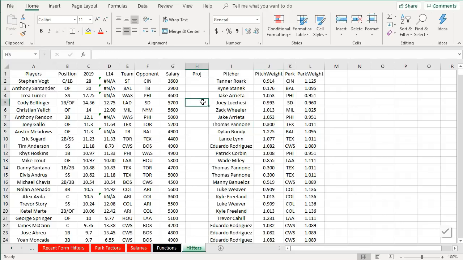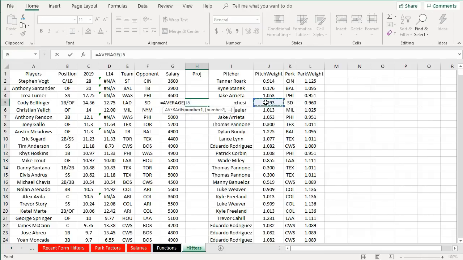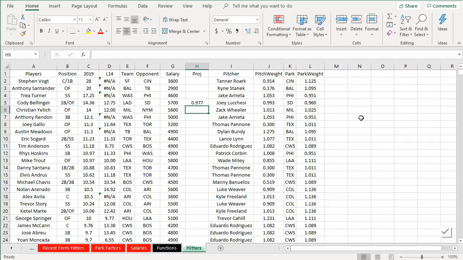So what I'll do is I'm just going to average the pitch weight with the park weight. So you'll see it's 0.97. So when you average those together, it's basically saying Cody Bellinger is projected to score 97.7% of his last 14 days.